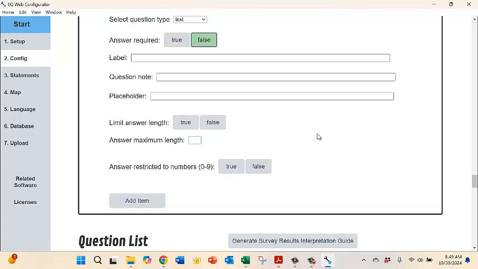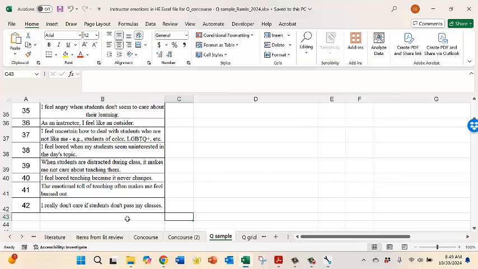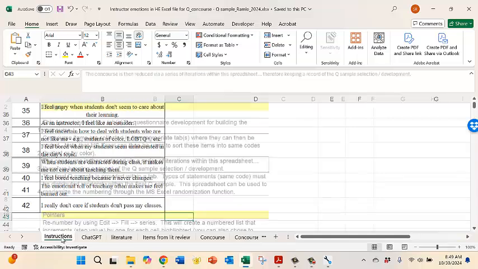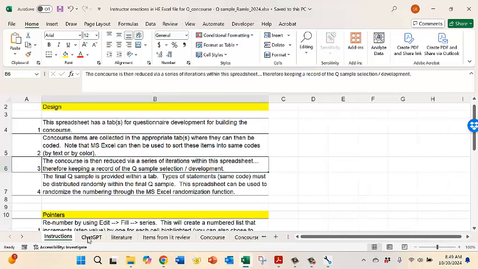So I'm going to pause my work right now because I don't think I did what I normally do. So here's my statements, right? And I have not added, this is my standard Excel spreadsheet that I use for doing various things for my Q study.